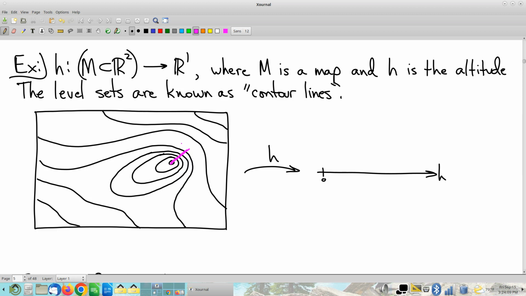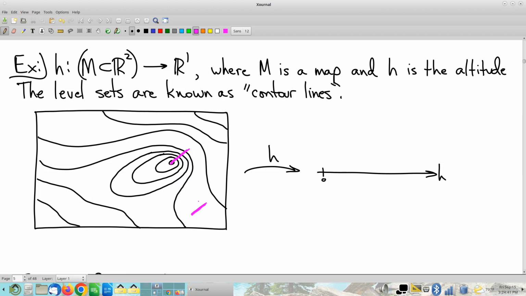Whereas that same amount of distance over here, well golly, that's barely any altitude change at all. It's hard to tell exactly, but if one were to ballpark, you might speculate this is somewhere around 50 feet or so. So much less steep here, much more steep there. How close the contour lines are together tells you how steep it is. So that's good geometric information that you get out of what is, in fact, a pretty simple picture to draw.